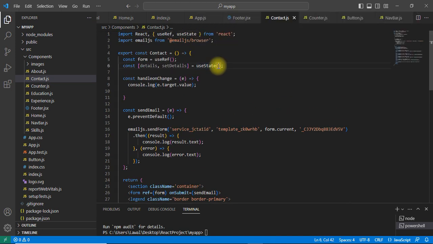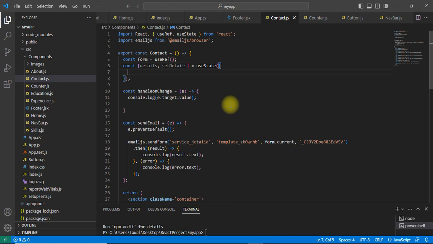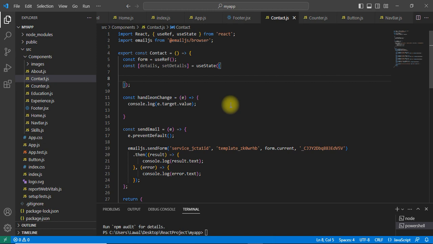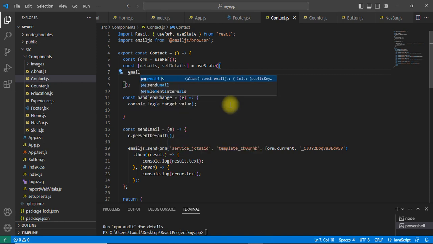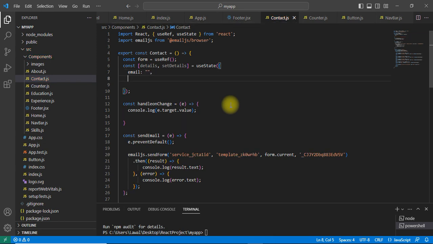I'm going to come here. Remember I said it's an object, and whenever something is an object, it will be in this kind of brackets. So I will now take this down and say okay. Now let me start with email. The arrangement doesn't matter. This is unordered, so it's going to be empty initially. That is the current state of my email. Name is also going to be empty initially.